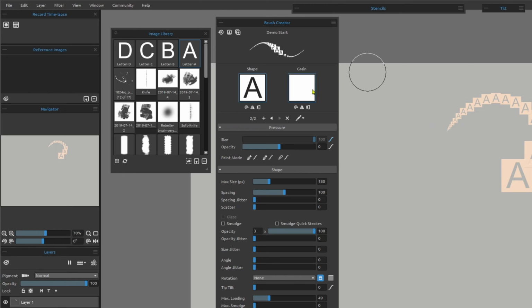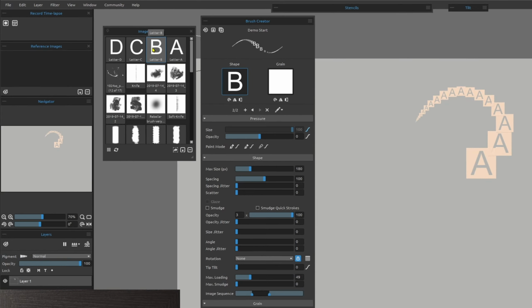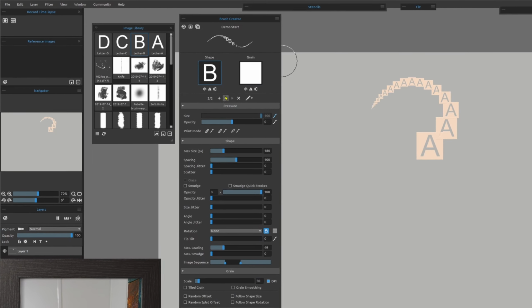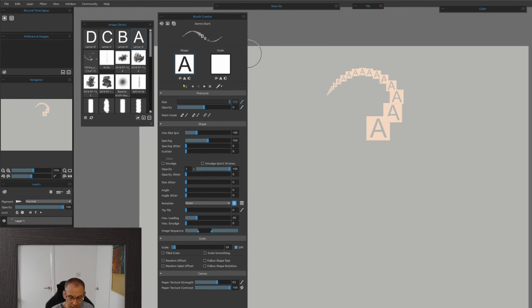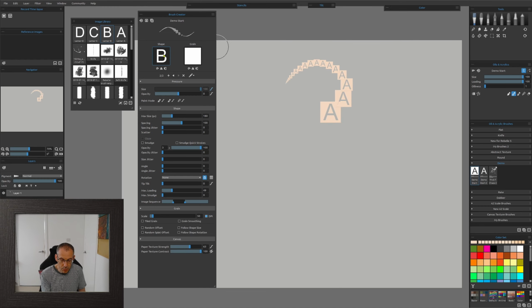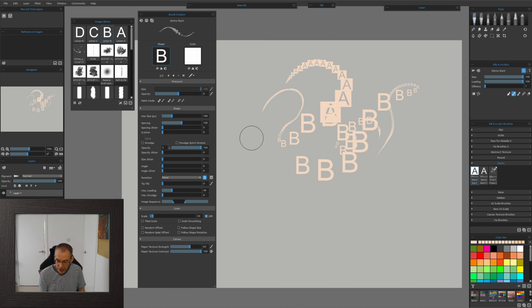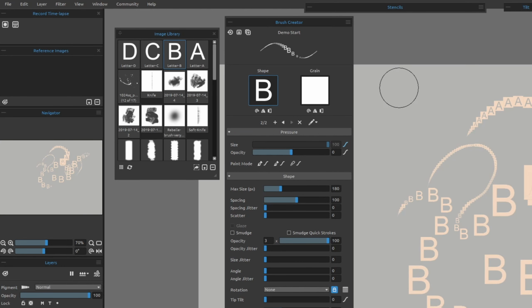What we can now do is to take this shape and select something different. So in this case, I'll pick B. And you can now see that we've got A as number 1 and B as number 2. And when we start painting with that, it'll look very much like it's just painting B, that the A's disappeared. So what we'll have a look at is different ways that we can render these two brush heads.